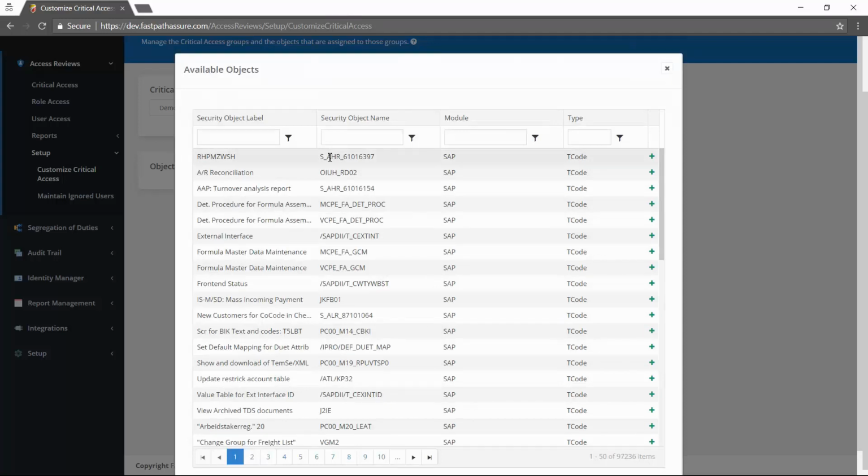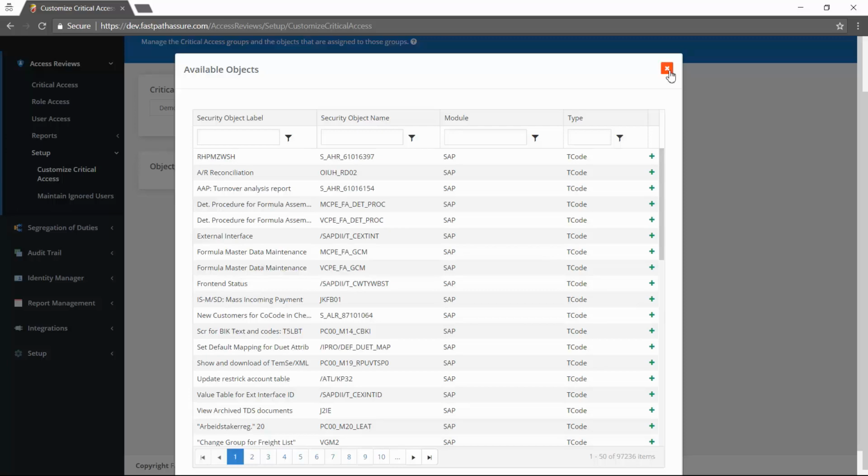So again, this is going to pull all of the objects across from your SAP environment, and then you can define those groups. And again, we have template groups built, and then you can take those templates and configure them to your own individual needs. But again, it makes it very easy for the auditors and business process owners to start to understand what some of the technical aspects of T-codes and auth objects, what those are giving to the end users, and kind of put that business description on it as opposed to those technical codes that can sometimes be challenging.